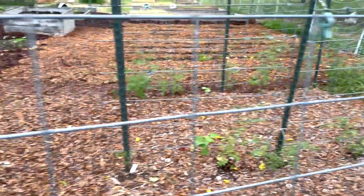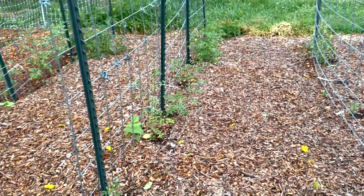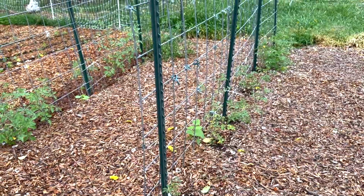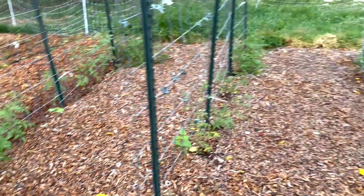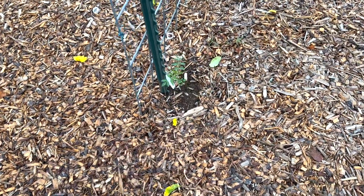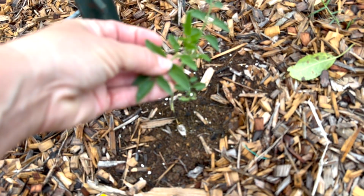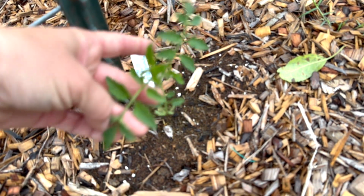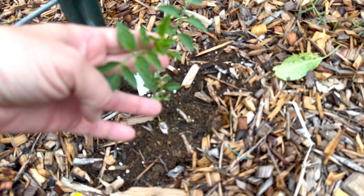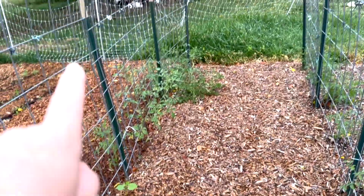So inside the tunnel over here, we have all of the cherry-sized tomatoes. I won't go through each one, but there's a big variety of different ones here doing different levels of okay, but they're all doing decent. This is the one doing the least decent, and it's fine. I'm not sure this is actually a tomato or a weed, small red cherry. It's just a weird growth pattern. But I need to come out here and tie these up as well and get them training up along the thing.